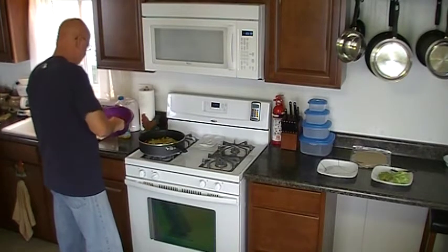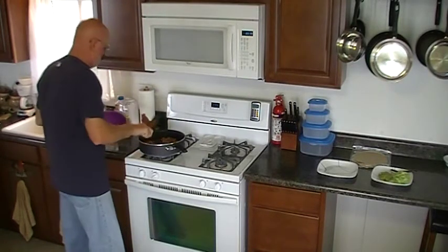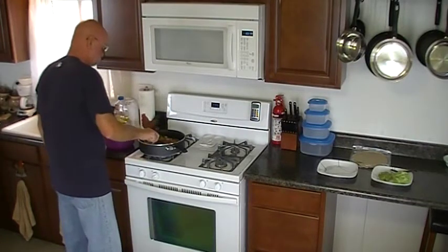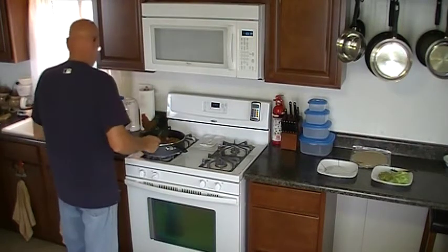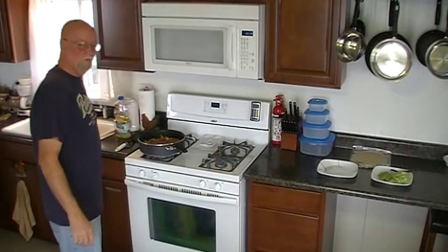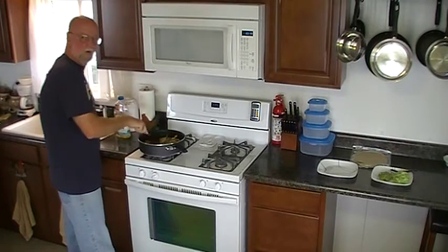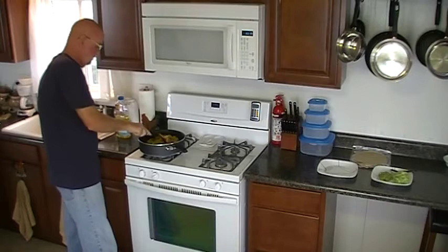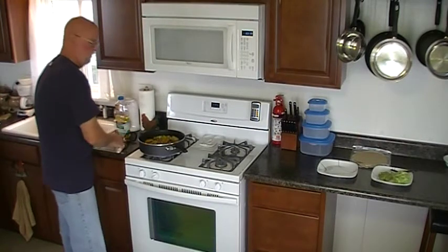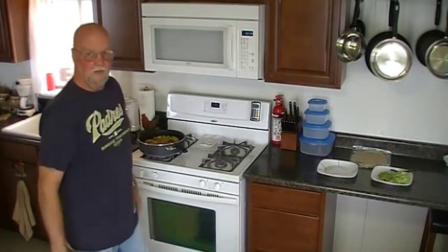Alright, we're going to add the pork, right along with the marinade. It's just been marinating for maybe 30 minutes. What we're going to do is cook this up good. I wasn't planning on doing this inside, so I have no idea if this camera angle is working for you or not — you're going to have to let me know. I just kind of did this on the fly. If you'd rather have a different camera angle or have it set up somewhere different, let me know.